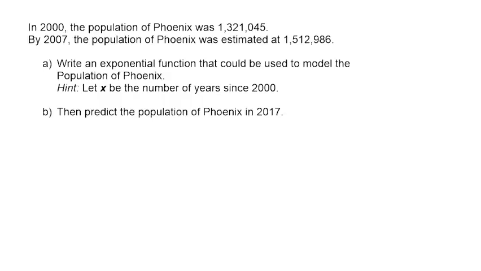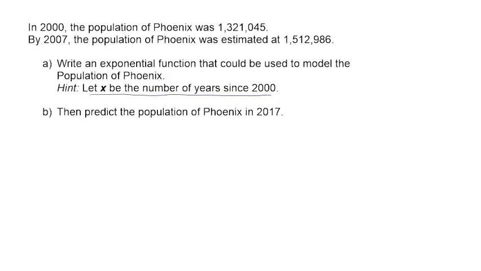So the tricky part here is to let x be the number of years since 2000. That way we're not having to plug in a whole bunch of like 2000 and 2005. You could do that, it wouldn't be wrong. The biggest thing is that you just have to be consistent.